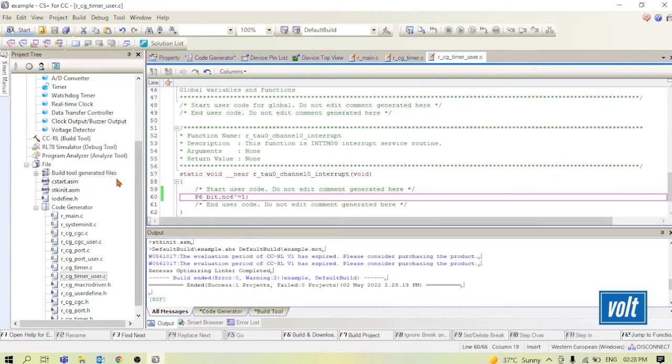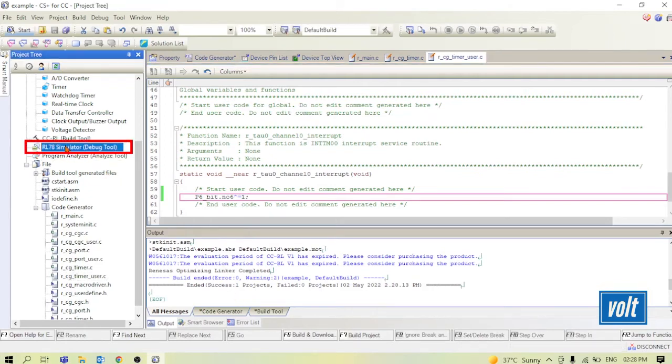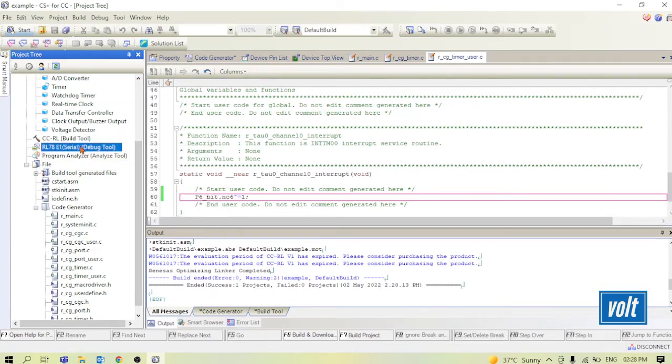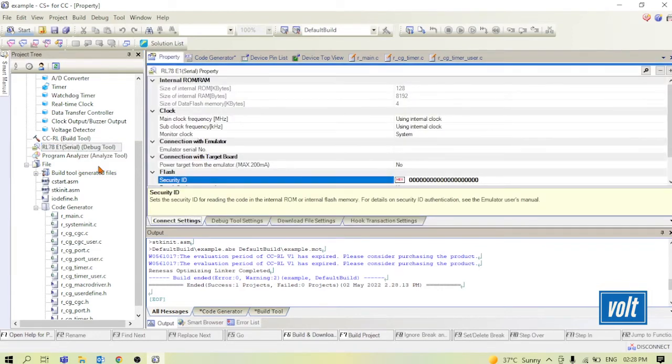After a successful rebuild, go to RL78 simulator, right click on RL78 simulator, click on using debug tool and select RL78 E1 serial. Then right click on RL78 E1 serial, click on property. The RL78 debug tool property will appear with 4 tabs.